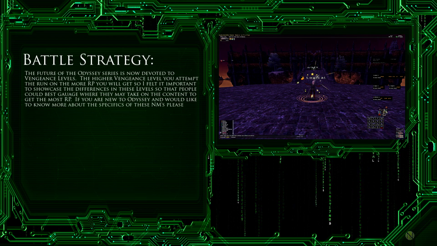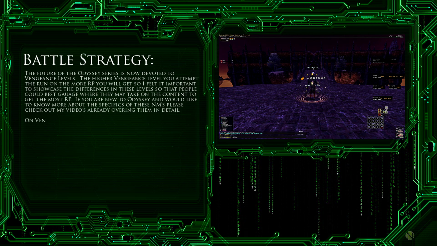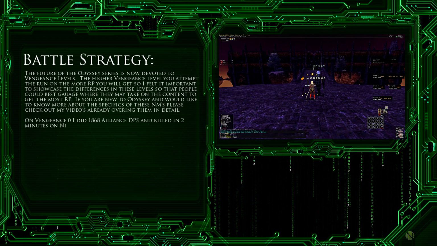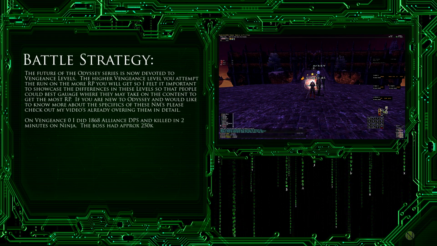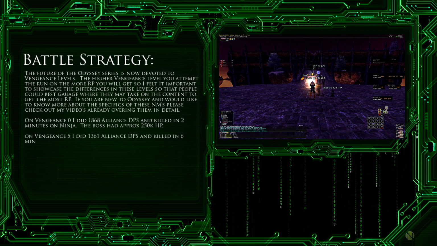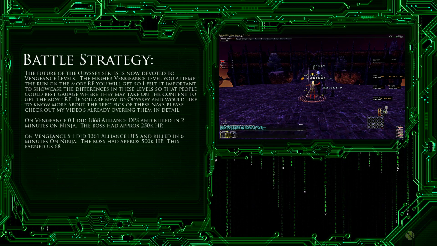Now in the Vengeance 0 difficulty, I did 1868 Alliance DPS and killed it in 2 minutes with my Ninja. The boss had approximately 250,000 hit points. Now in Vengeance 5, I did 1361 Alliance DPS and killed it in 6 minutes with Ninja. The boss had approximately 500,000 hit points in this instance, and it earned us 68 RP.